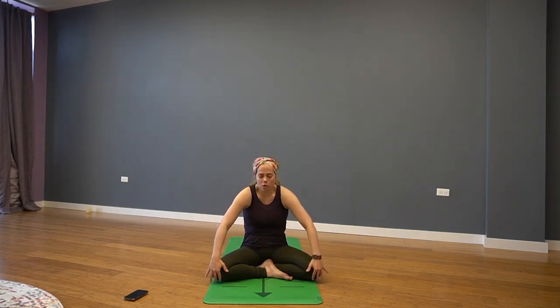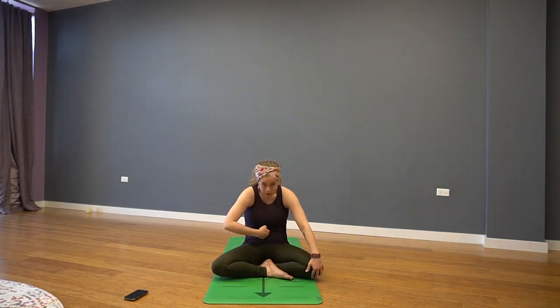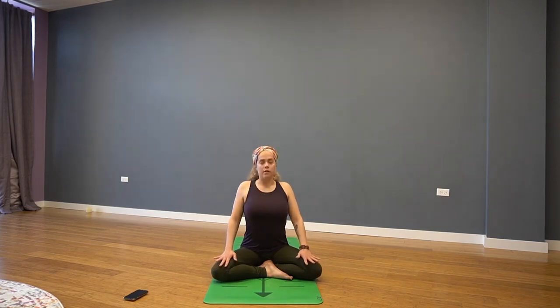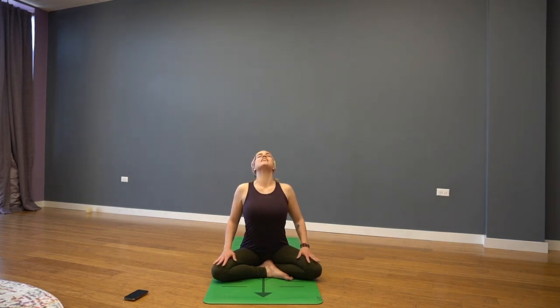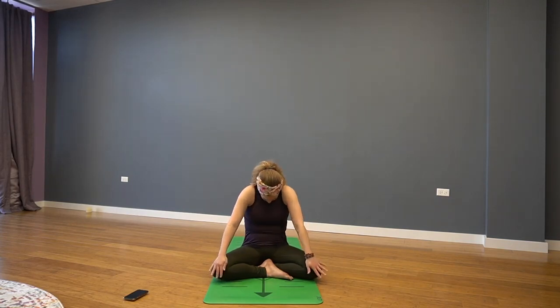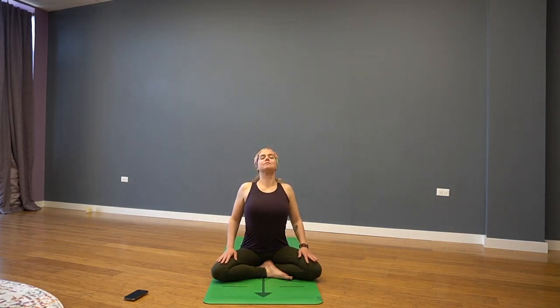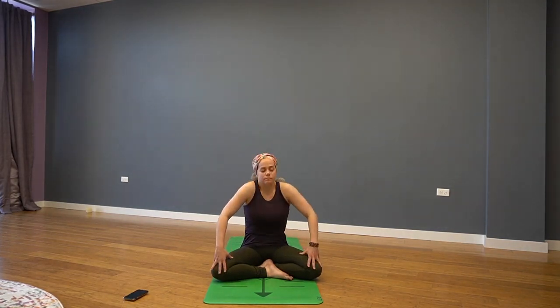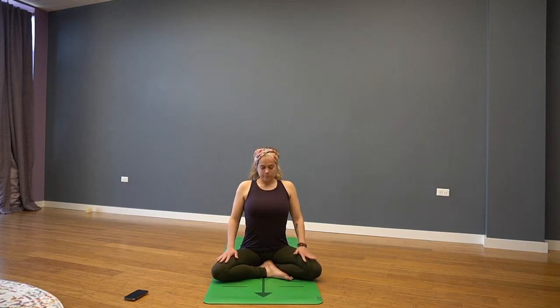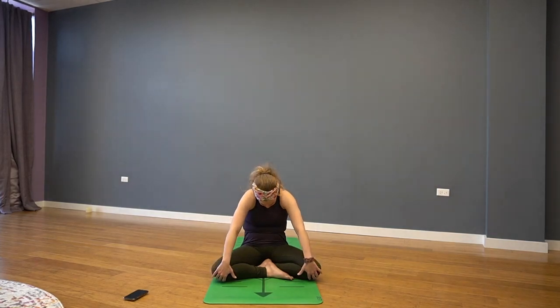Exhale, cat pose. Pull away from your knees. Tuck your chin in, pinning your belly button in towards your spine. Puffing up your shoulders. Inhale, cow pose. Open across your heart. Exhale, cat. Make these nice and gentle. Take a couple more. On your last one, and come back to center.